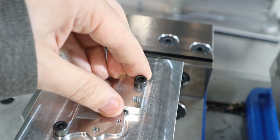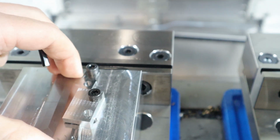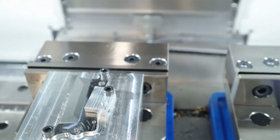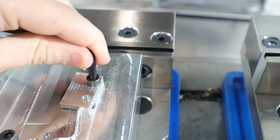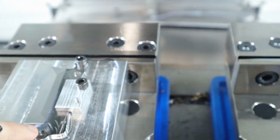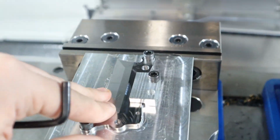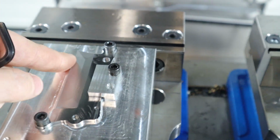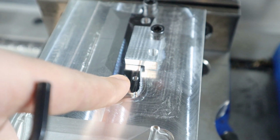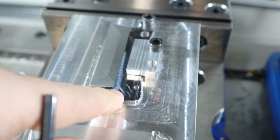So in theory, hold on, in theory that'll hold the blade down while we cut the tabs off, but I have a sneaking suspicion that this clamp is either not going to be enough to cut the tabs, or if you put the clamp down and then bumped it, you would lose your position for the tabs. So I definitely need to come up with some sort of dowel pin or something to hold the blade, just that extra bit of hold down.